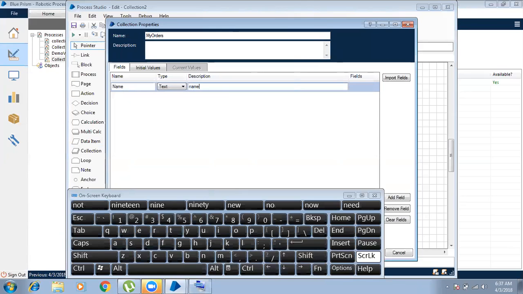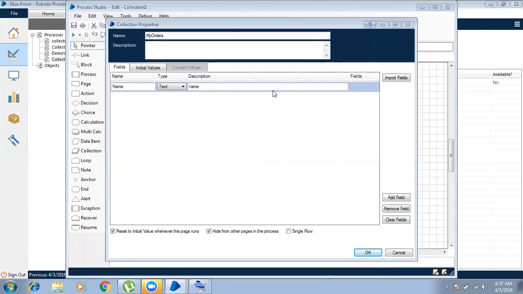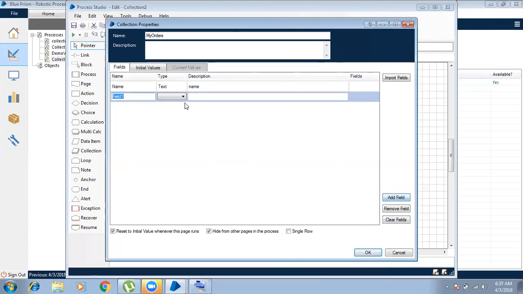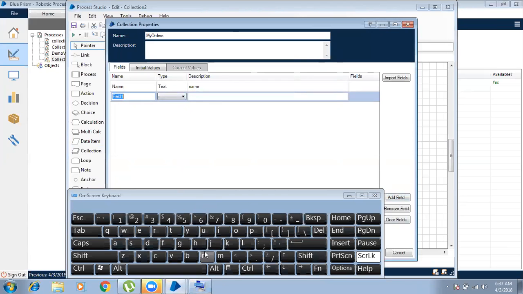The second field name we can have something like employee ID, because it has some values.